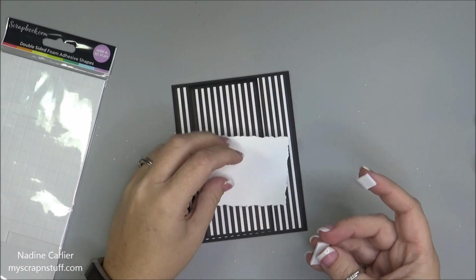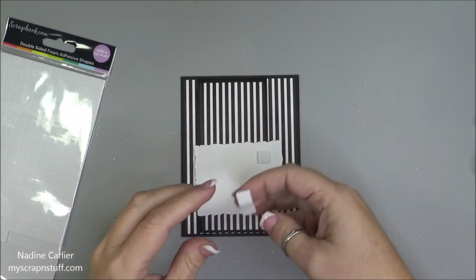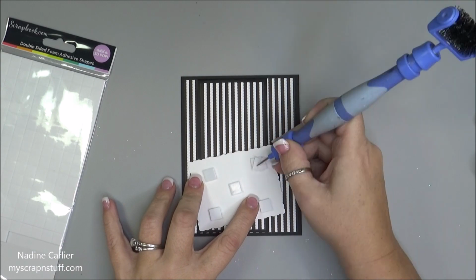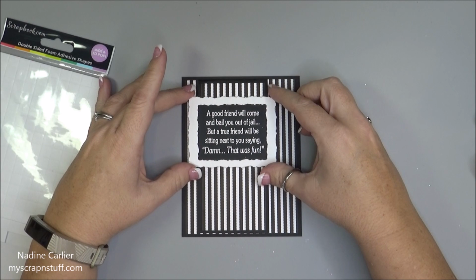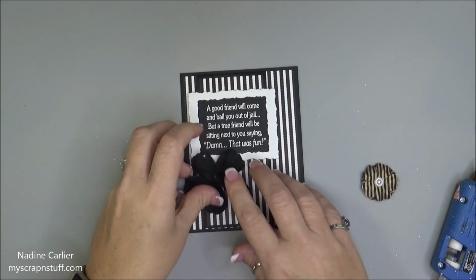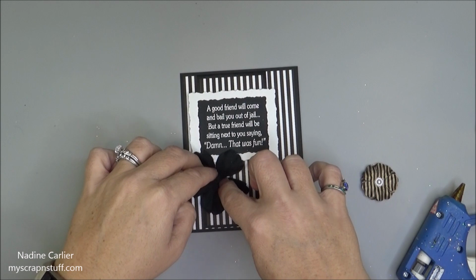Okay, so next I'm taking the sentiment, and because it's a little bit wider than the opening of the card, I'm not going right along the edge with some foam dots. I'm going to add it up towards the top more. And now next I'm taking some flowers, just to give an idea of where I want them. And I'm going to use some hot glue on that into the center.